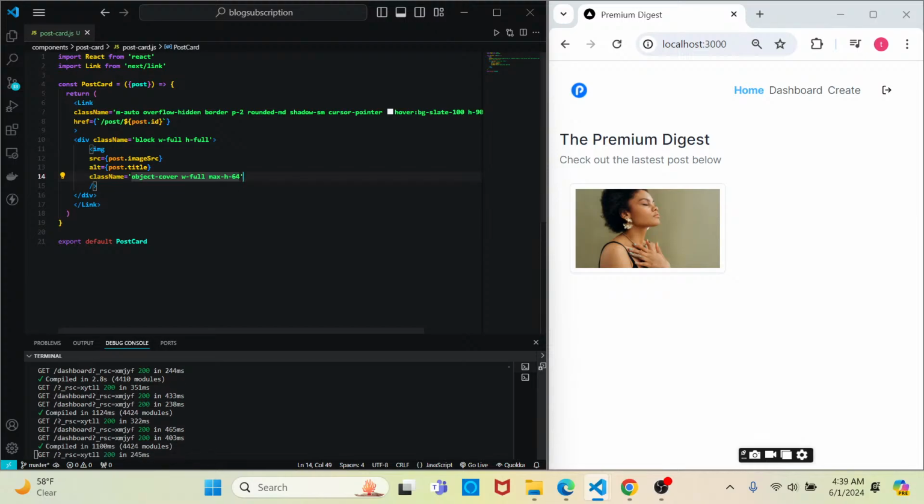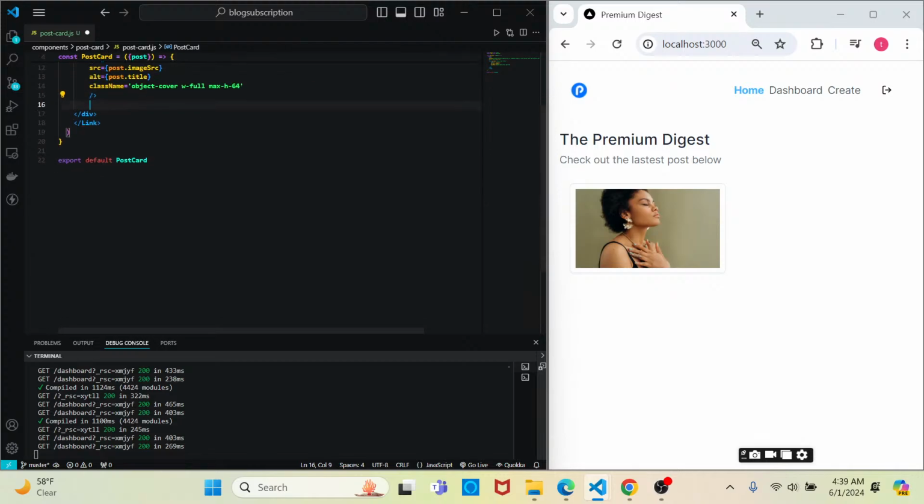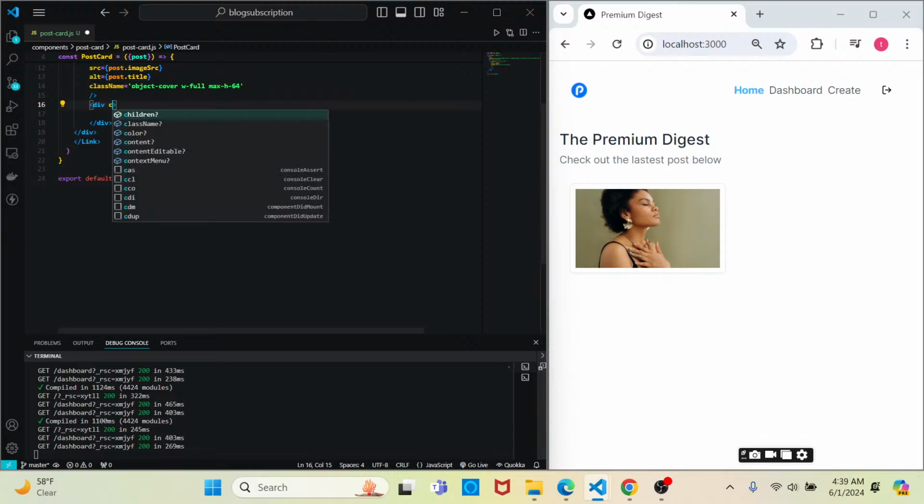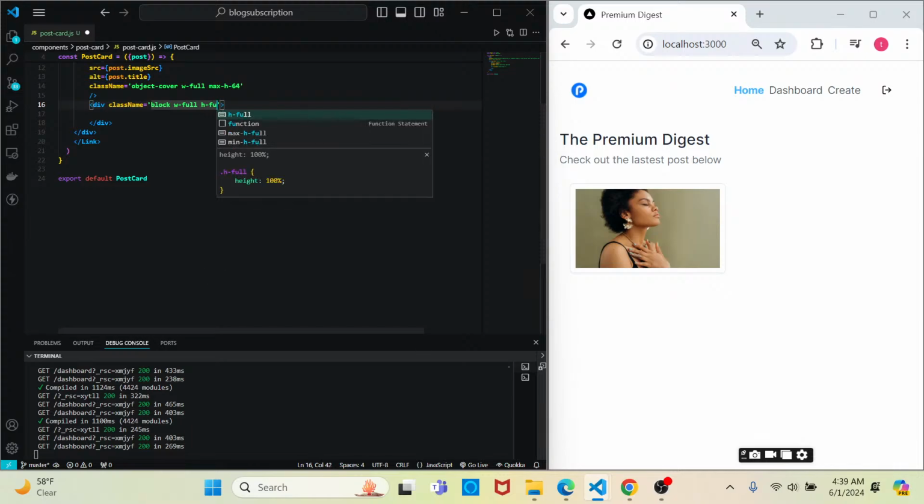Hit save. All right. And then underneath this image, let's add another div, and let's give it a class name of block, a width of full, a height of full. Actually, I'm tripping.